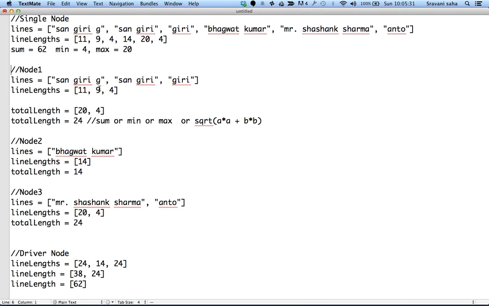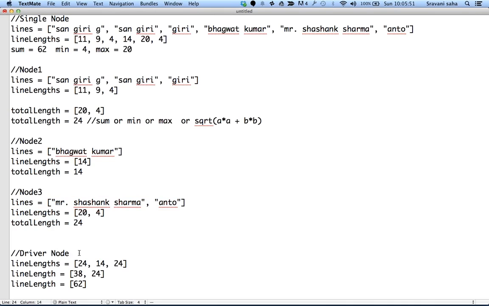So as per node 1, the length given to it is 24. Similarly, on node 2, there is only one line and it is 14. On node number 3, it has got these two values, and line length is this, total length is this.